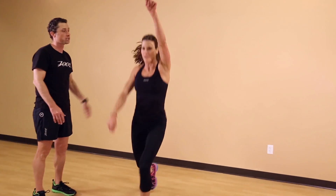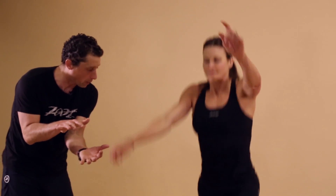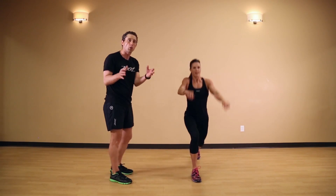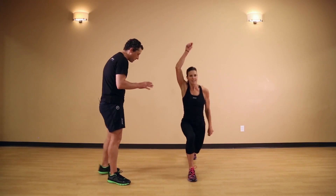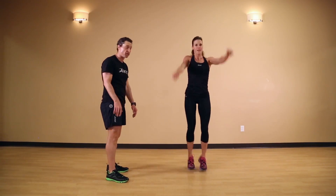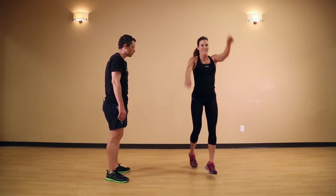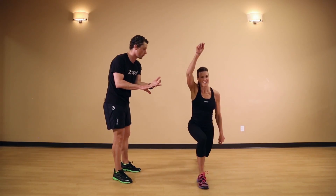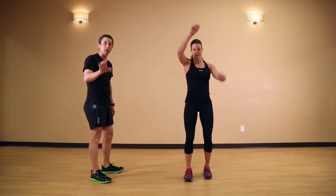If you cannot achieve this range of motion, you can shorten it up. That's the beauty of these exercises — there's no right or wrong way, there's just what we're able to do right now. This jumping ladder, playing with the tempo — I prefer up tempo if you're fit — is a great exercise you can do anywhere. We can do timed events or count repetitions. Thanks, Mandy — jumping ladders.